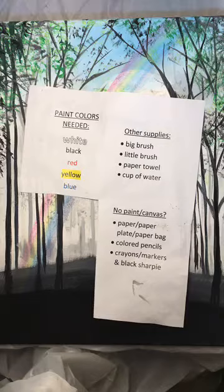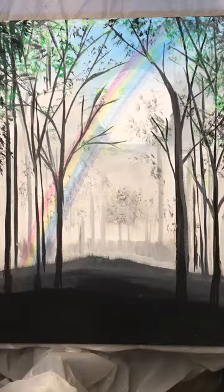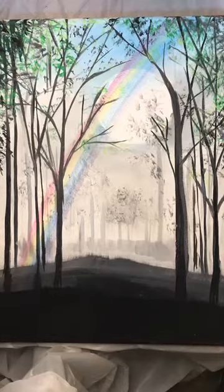So let me uncover this. If it's helpful, you might want to take a screenshot or a picture with somebody else's cell phone that you have access to so you can keep this for reference. I'll keep this up for a moment before we get started here.